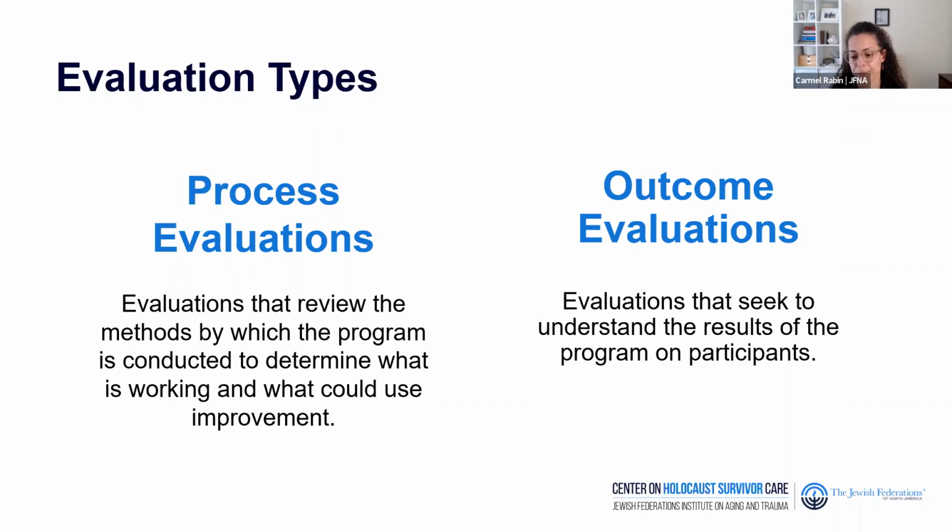Another example of how process and outcome really are woven in together is if you take a family caregiver support group. A process question would be, does the meeting time of the support group work for all the family caregivers? Versus an outcome evaluation question would be, as a result of the support group, do family caregivers report reduced social isolation? So a process and outcome evaluation can be done in tandem or separately, but both types of evaluation and evaluation questions are necessary to have a holistic view of your program.